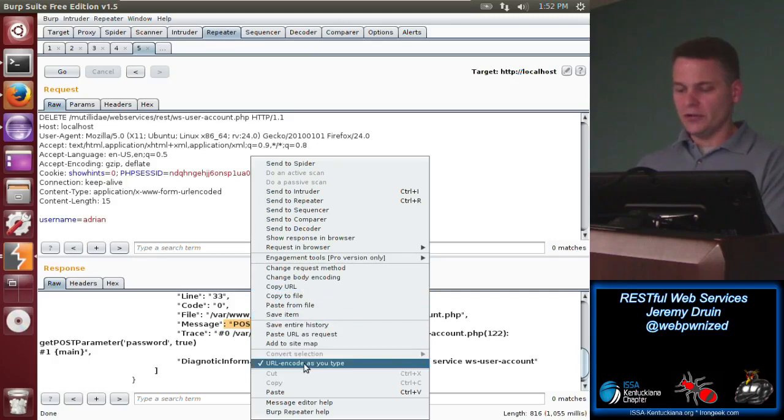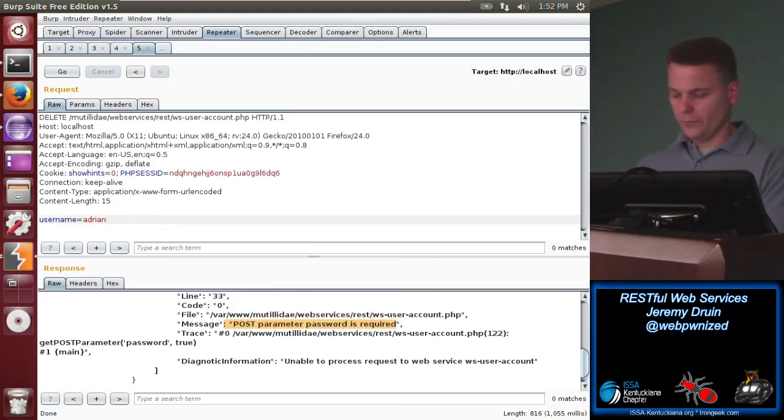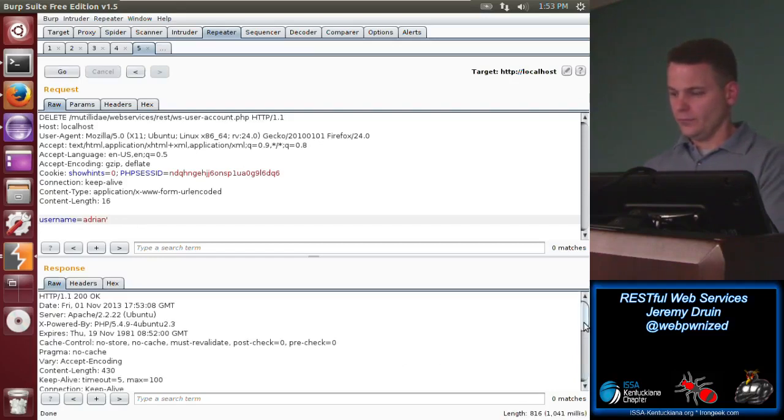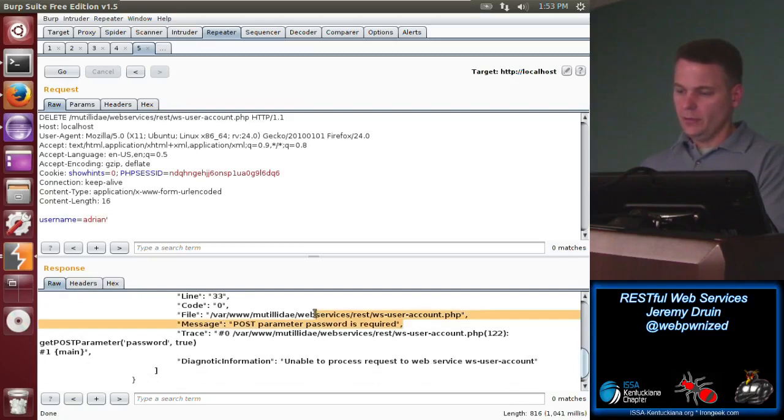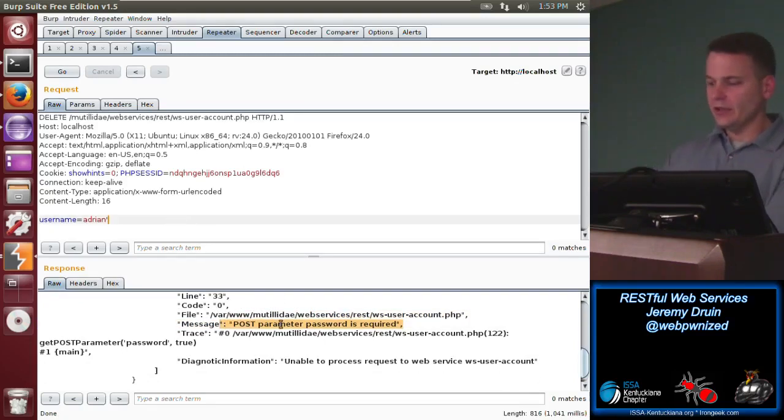So we've got URL encoded type selected. Let's see if this method has the same vulnerability that the get method has. And it says host parameter is required. So it looks like if we don't send in that password parameter, at least with some kind of value, we're never going to get any further.